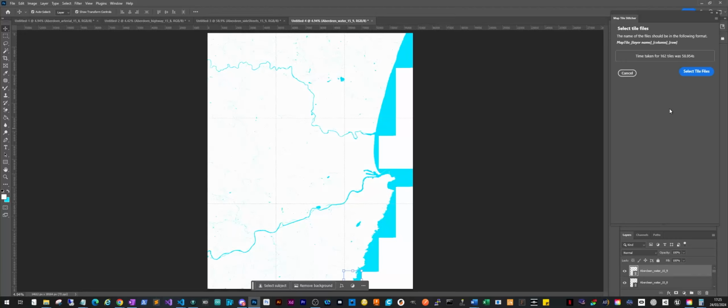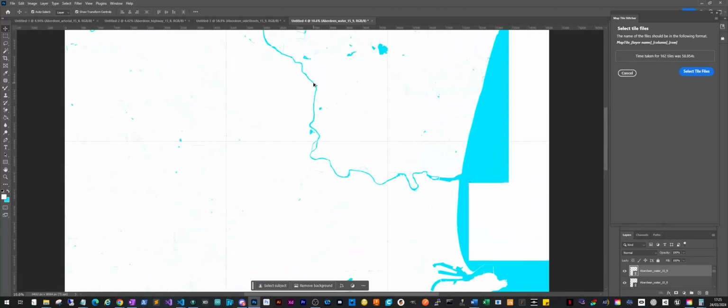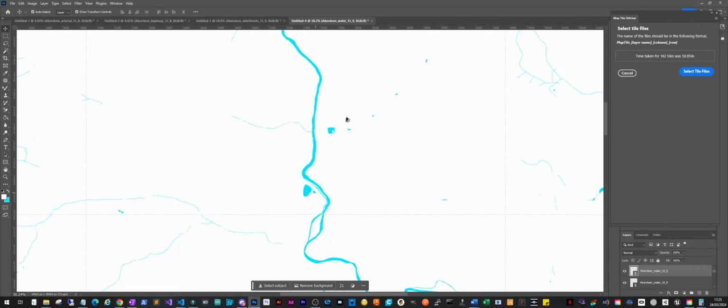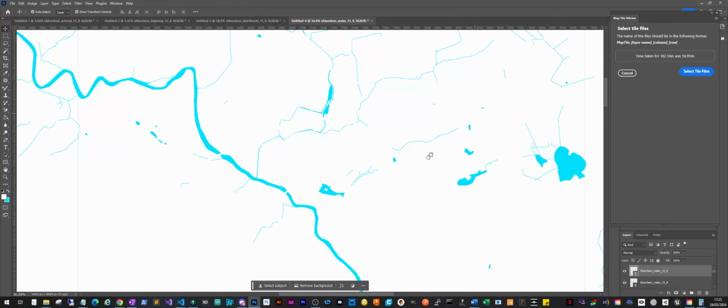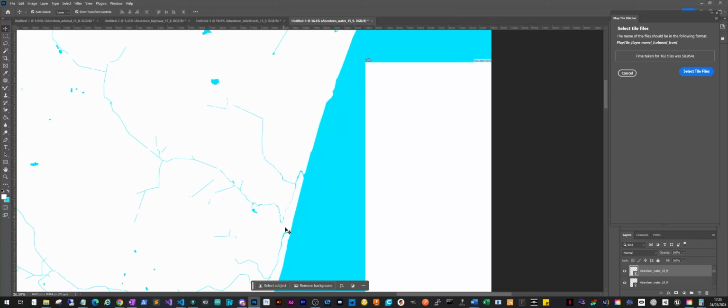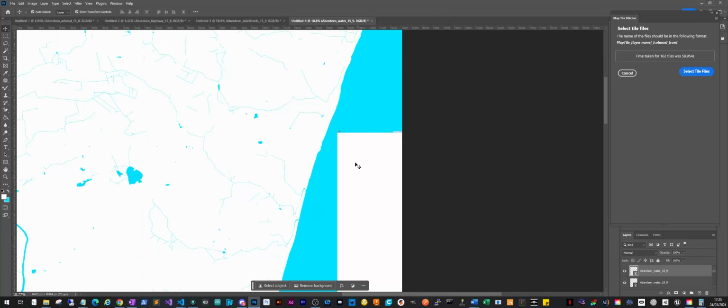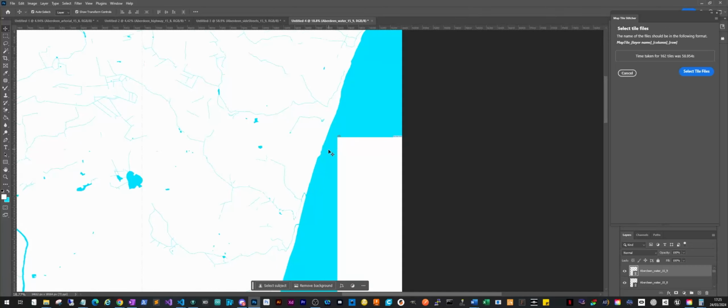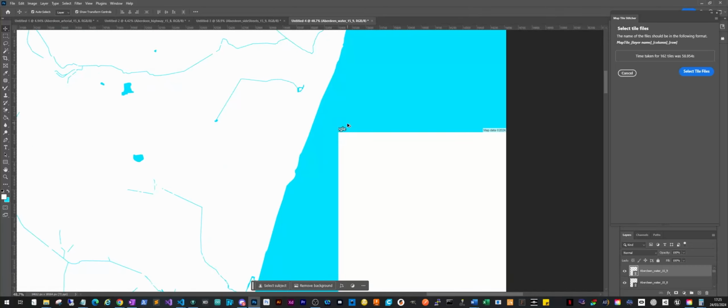So as you can see here, if I just zoom in, we've got all of the water layer, as well as the sea part out there. And what you do is, it's a lot clearer here. For example, there's some of the Google branding there. You don't really want that in your final image.